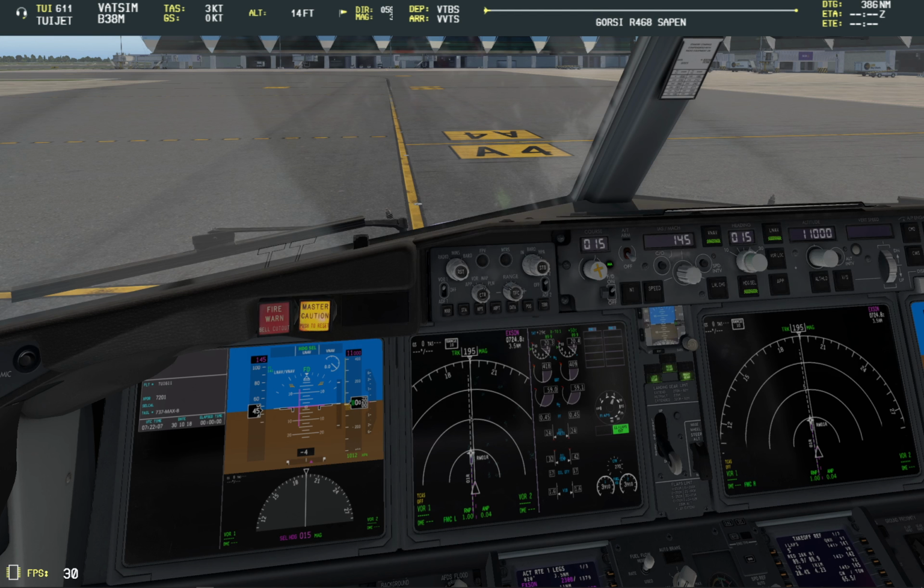Bangkok, Cafe 610. 610, we're now clear of the weather, we're able to go direct Sierra Alpha Victor. Roger, proceed now, Sierra Alpha Victor. Direct Sierra Alpha Victor, Cafe 610. Bangkok Control, hello, Springbok 204 with you, flight level 390. Springbok 204, Bangkok Center, hello, redirect BOKAK, Bravo Oscar Kilo Alpha Kilo. Direct BOKAK, Springbok 204.